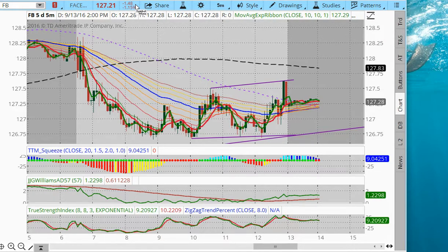So to me, I'm still watching it. I still own my long-term investments in Facebook, but I'm looking to do another trade, maybe a 2 or 3 day trade. Hope to pull out $2 or $3. If you do that on 100 shares, that's $300 for 2 or 3 days. You do it on 500 shares, you're picking up maybe $1,000, which is always nice.